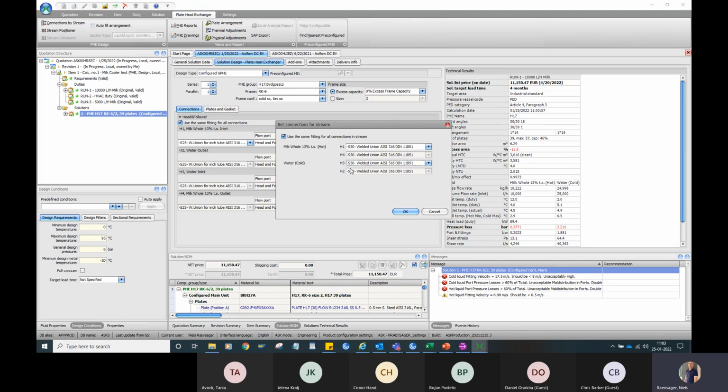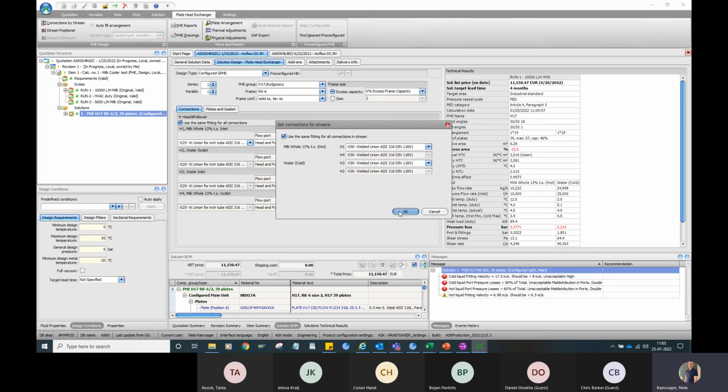Just so you know, you don't have to have exactly what I have on my desktop right now, because this is just a play around file. It's not an actual assignment. So if you can just change to some sort of 2-inch connections, it's okay. We don't have to compare prices or designs later on. I'm just showing you the functions in ASK right now.